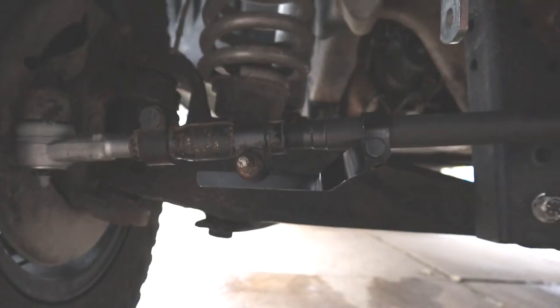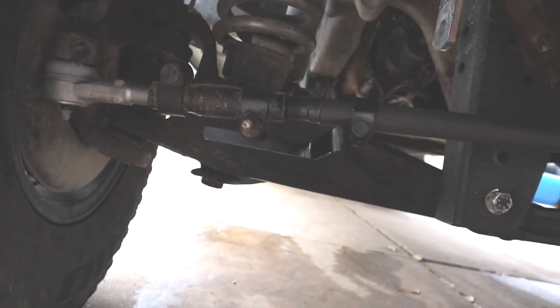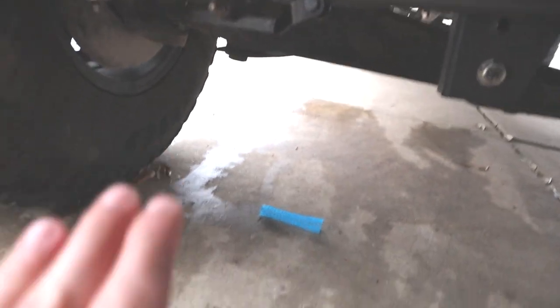Now, it was super, super simple to do. Taking it off, you can take it off pretty much however you want. Take it off how I told you in the beginning of this video or not, it's up to you. Now, putting it back together, what I did was I put the tie rod and a sleeve on both sides, this side and this side. And then I got both of the new tie rods and just twisted them in.